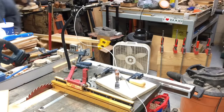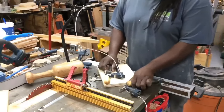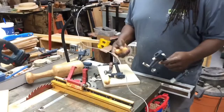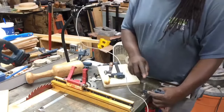All right, so this is how I've decided to put this back on, because I'm not going to use any glue or anything like that. Let me get some of this stuff out of the way. I'm not going to use any epoxy. Again, these handles are kind of half experiment. The concept is sound, but I'm not all that concerned about it. So what I'm going to do is take this handle, and I'm going to put this part of the clamp onto the edge of the tabletop here.